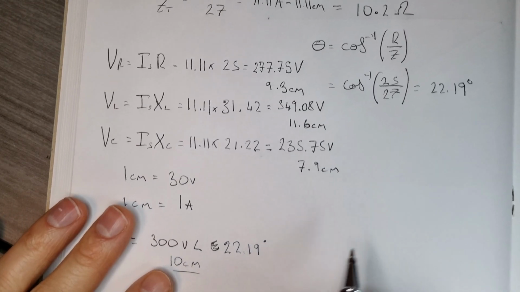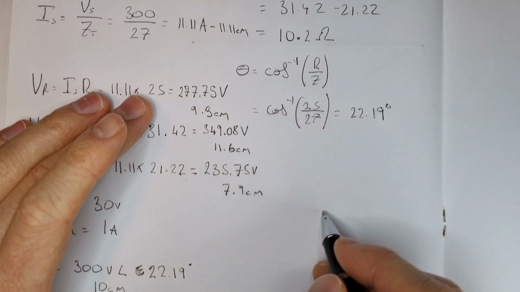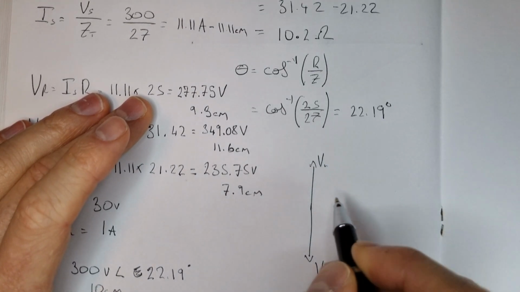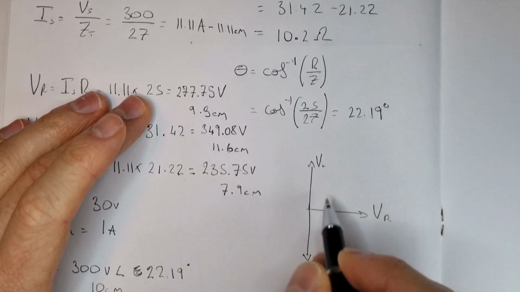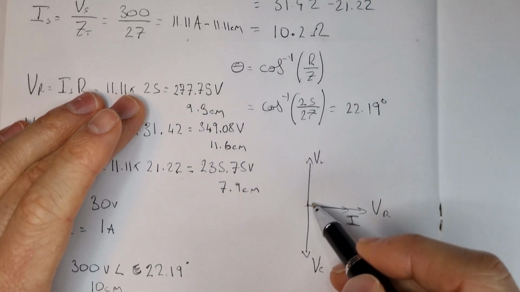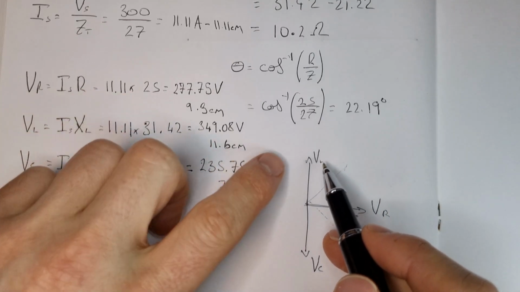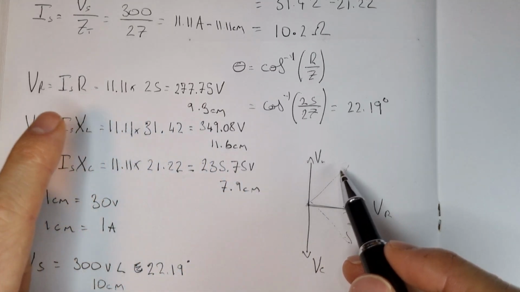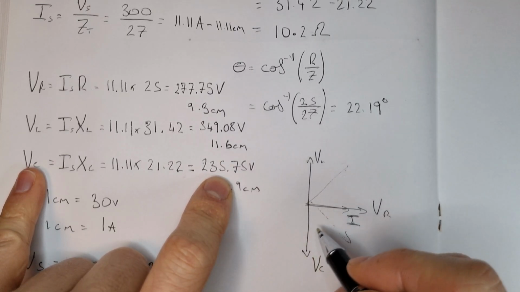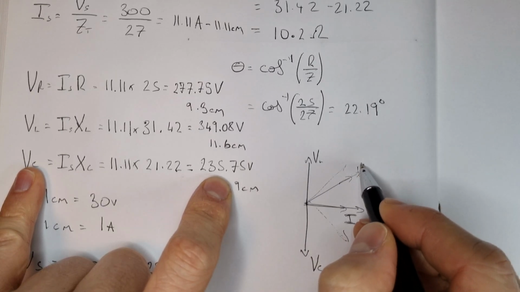So as a reminder, now that we're drawing the phasor diagram for RLC, we should expect to see our inductor voltage pointing up, our capacitor voltage pointing down, our resistor voltage to the side, and our current here as reference again. Whether the supply voltage points up or down will depend largely on which of the voltages is bigger. In this case, the inductive voltage is greater than the capacitive voltage, so that means we're going to end up with an overall upward pointing VS.